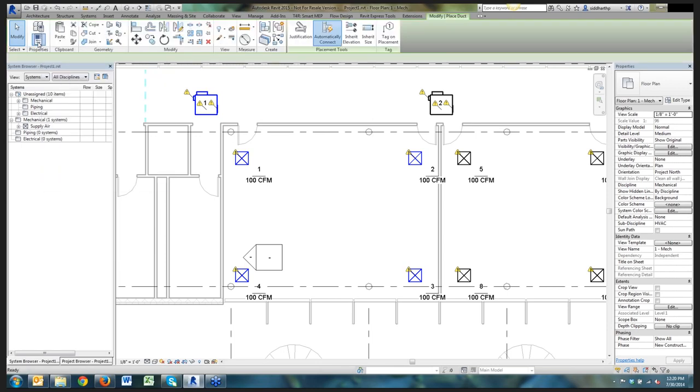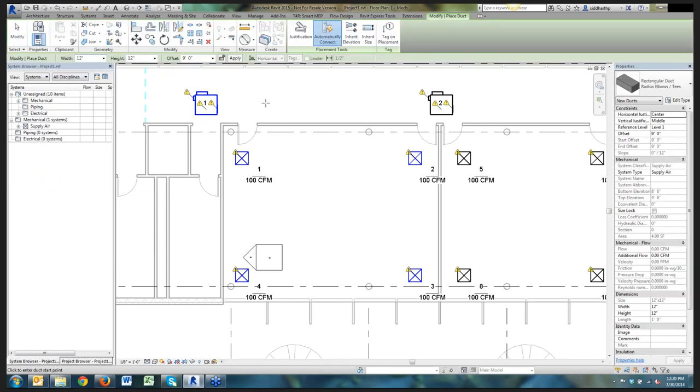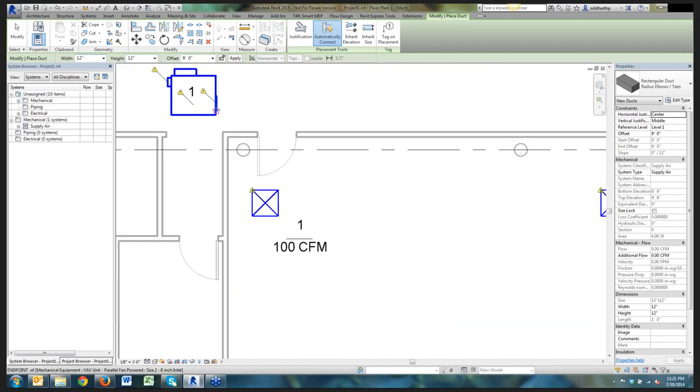So let's go to duct now, and with the duct tool selected, we see that the duct being used is a 14 by 14 size, and the offset is at 9 feet. So I can pick the connector in this way. As you hover over the VAV, it tells you the connection point, it gives you the connector description, and it tells you that the connector is a 14 by 14 connector at a 10 feet offset. So what you could do is either manually put in these values here before you route the ductwork, or use the inherit elevation or inherit size buttons.